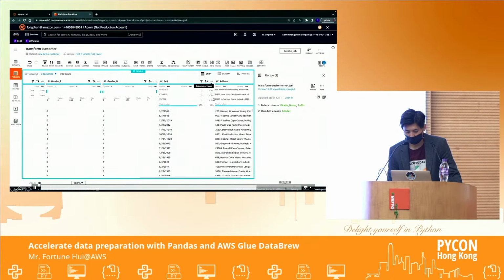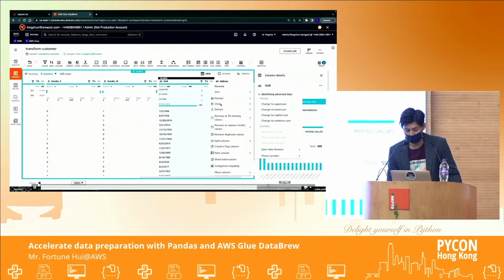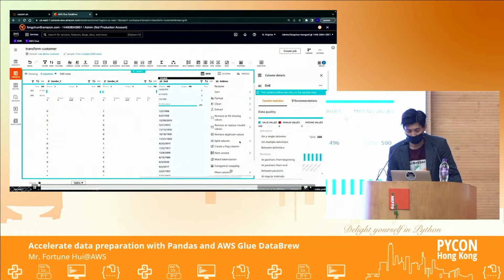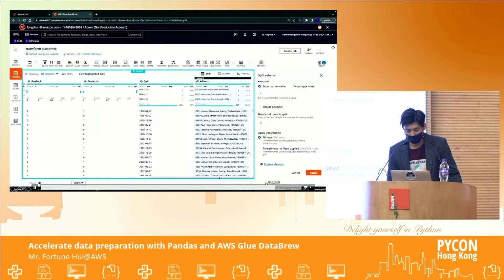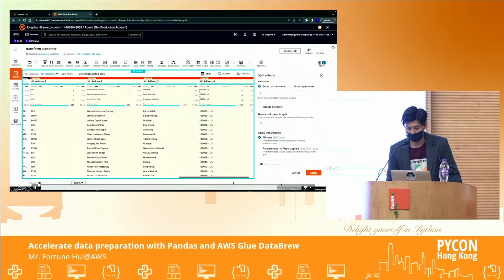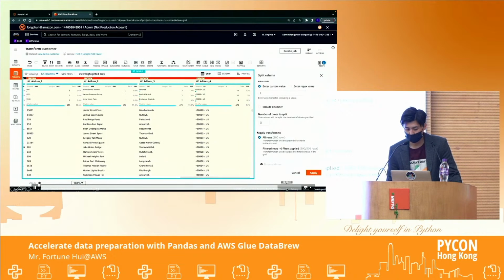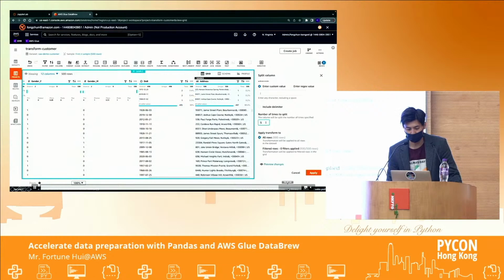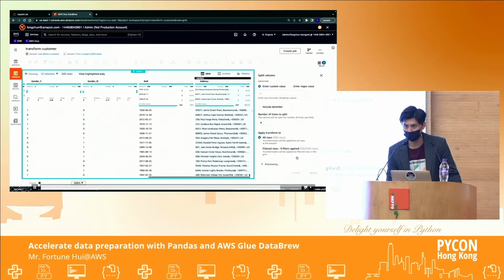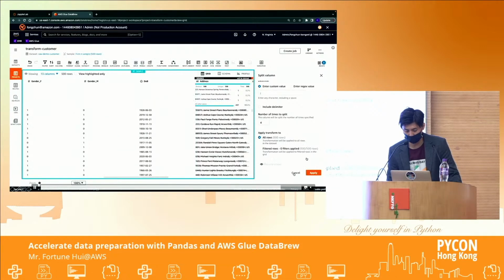And also for some general operations like data type change, and for example splitting with a delimiter, this is also available. So I would say it's quite handy, it saves effort, especially if you imagine you have so many data sets, and you can also automate it using code. So it helps work on that for you as well.